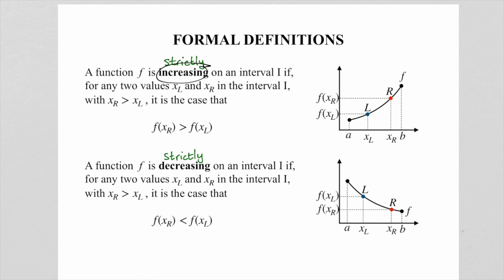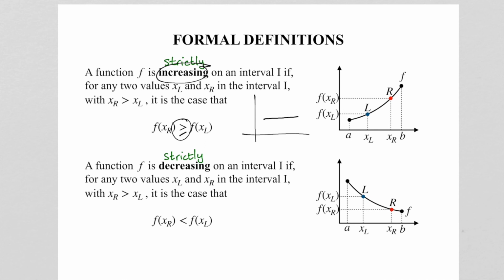The only thing that happens when we distinguish between increasing and strictly increasing is that strictly increasing rules out cases of constant functions. So in some functions, we have sections where the function is constant for an interval. Now, that would still be classified as increasing, believe it or not, if you use the definition that some mathematicians use where they put the or equal to here. And now, because for many mathematicians that doesn't sound right to say that the function is increasing when it's actually a constant function, they then add the word strictly increasing to rule out that case. But that is not something that we deal with in our school curriculum at all.